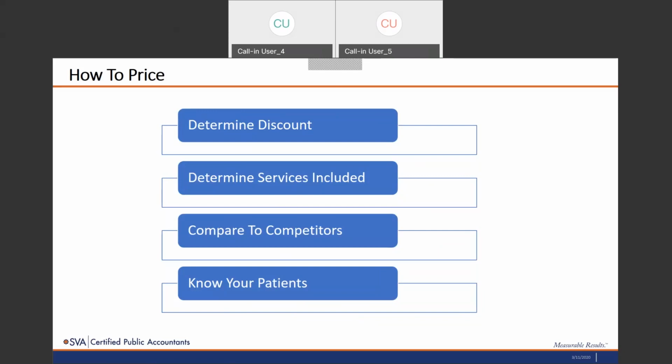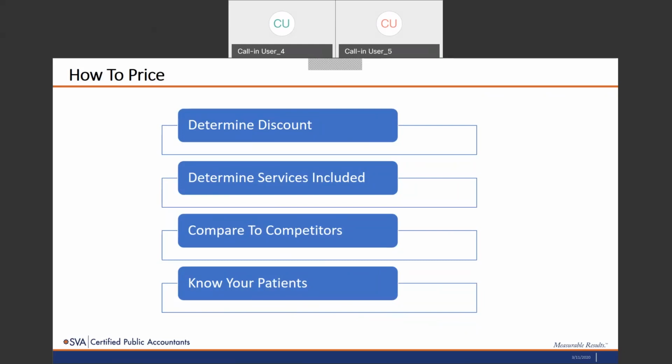And taking a look at those services and what your standard fee for those services would be, and looking then at the discount you're thinking about offering, and is that where you want to set that initial plan price. You want to make sure you're looking at what this fee would look like at your competitors too, and what their dental membership plans are set up to be. So compare this to your competitors. You don't want to price yourself too high or too low compared to your competitors.